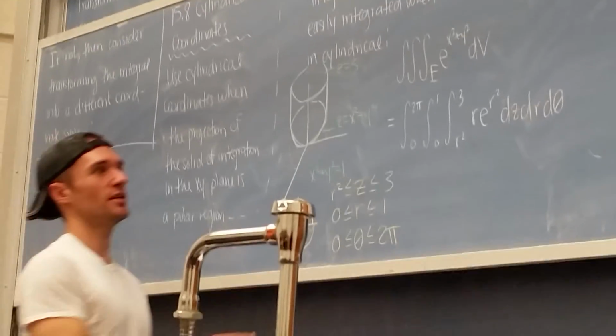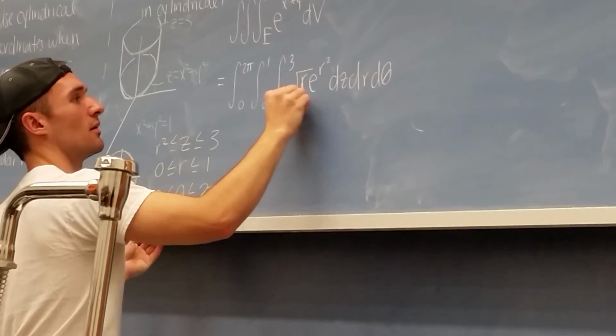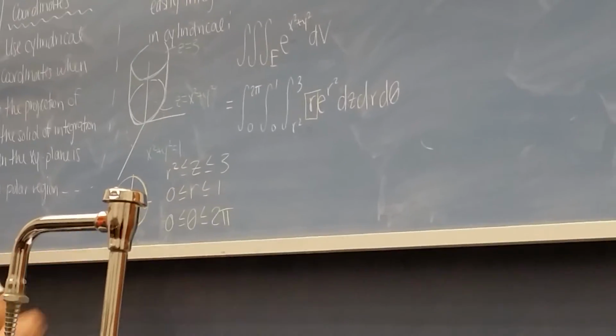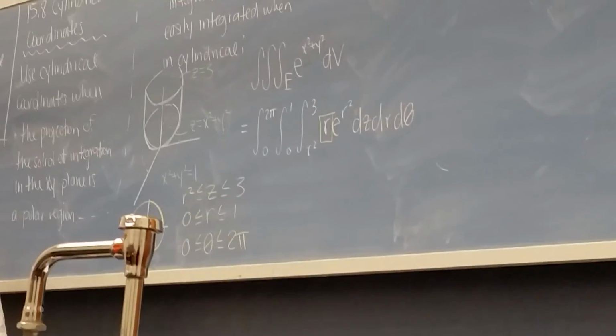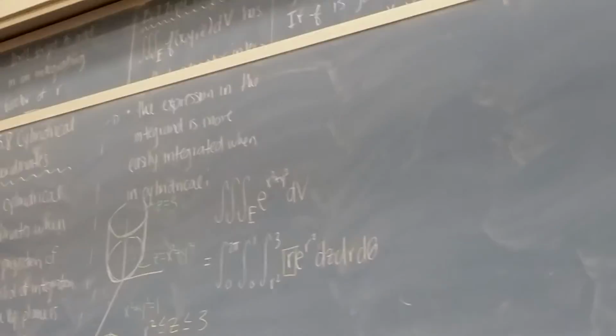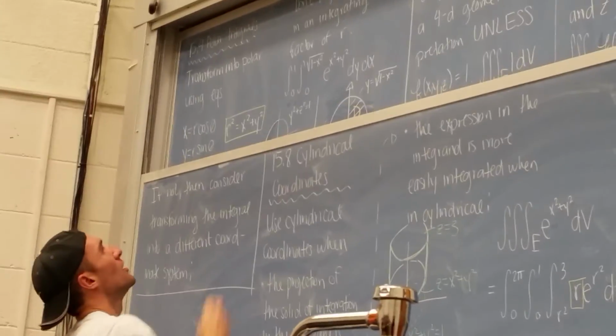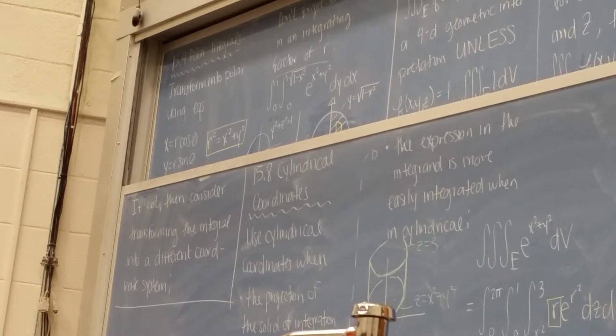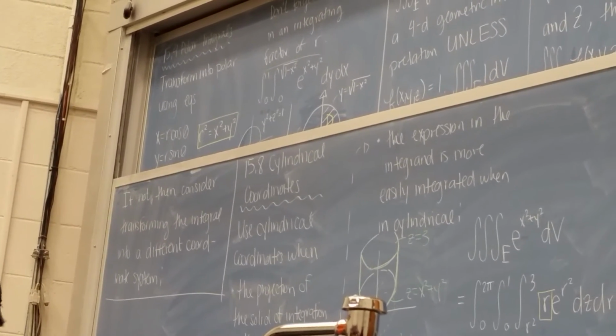And of course, you can't forget the additional factor of r. Since z remained unchanged and we traded x and y for r and theta, it has the same additional factor as the polar coordinate transformation, which had an integrating factor of r from earlier. So it's the same integrating factor.